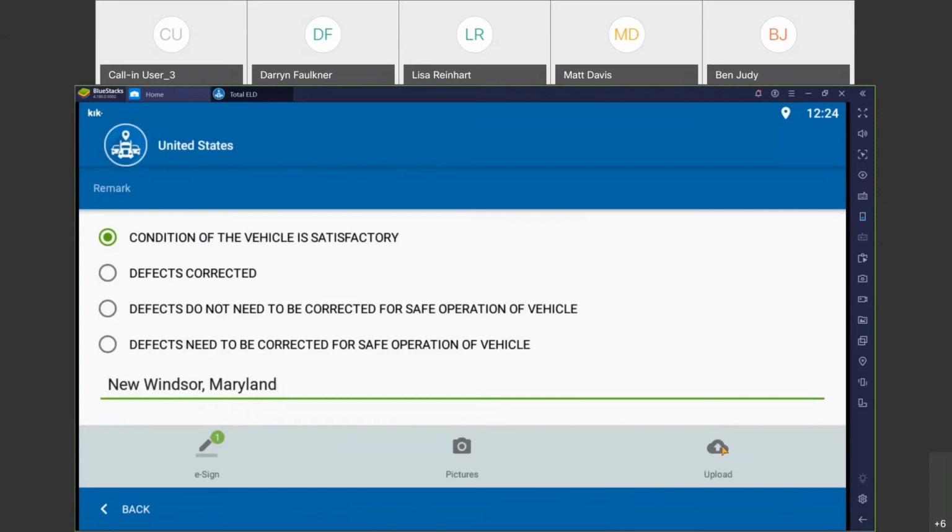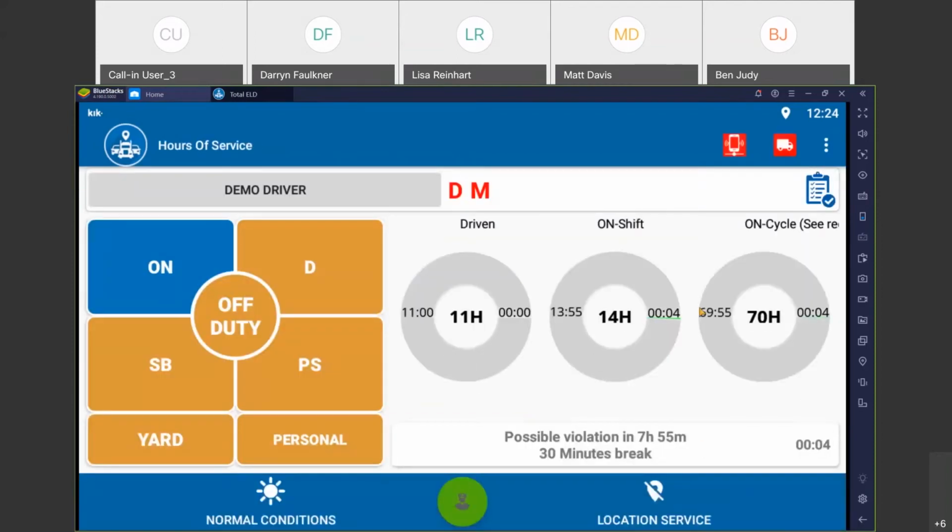If it's not OK, there's also an edit button that the driver will see, and it's green like all the other buttons that you've seen so far. The driver will be able to come in and make changes and then go through the process again. When they're finished, they simply use their back button, and they'll go back to the main dashboard of the application. So that's all there is to doing a DVIR, and it's the same process they'll use to do a post-trip DVIR at the end of their day.